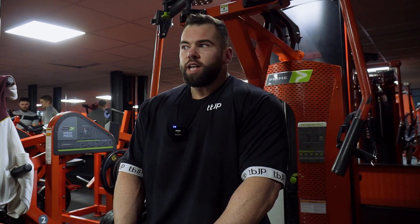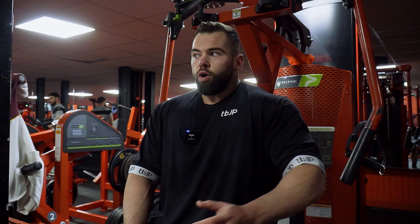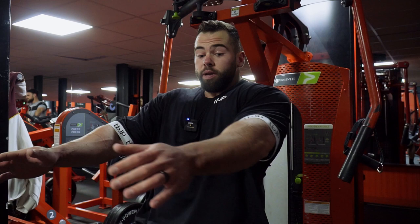When it comes to any fly movement, pec deck, or even cable fly, I like to think about upper arm coming across the body. So I aim to think about nearly when I contract, like biceps coming in to touch each other in the middle. What this will do is allow you to fully shorten your pec.